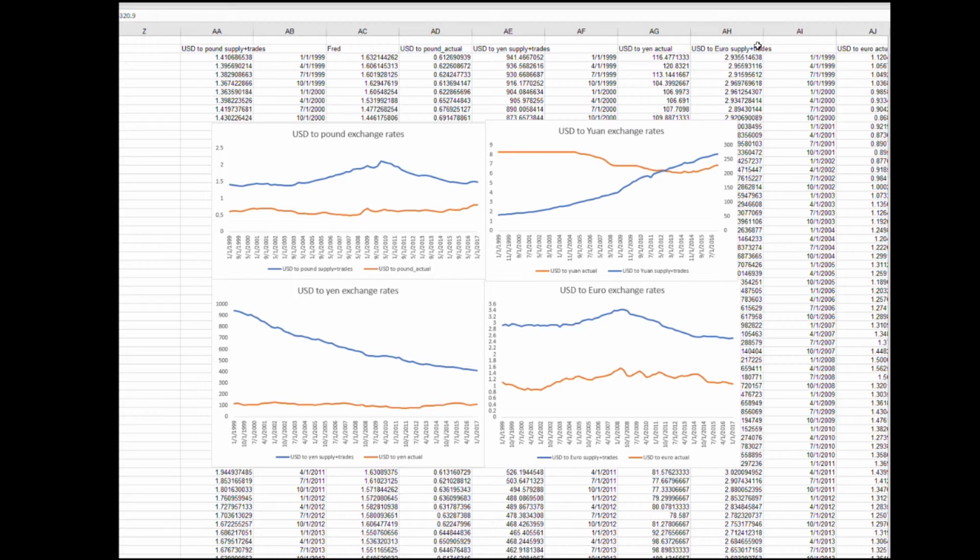Now, a higher percentage in this trade metric means higher demand and circulation of this currency in the world. For example, the US dollar accounts for about 45% of global currency trades. The Japanese yen accounts for about 10%. The euro accounts for 15.5%. The British pound accounts for 6%. And the Chinese yuan accounts for 2% of global currency trades.